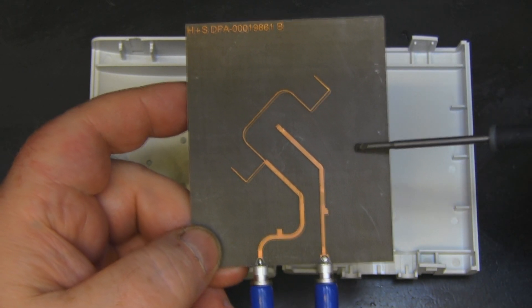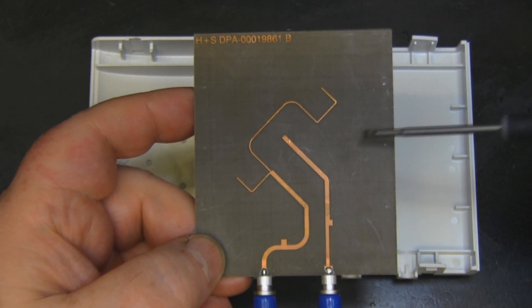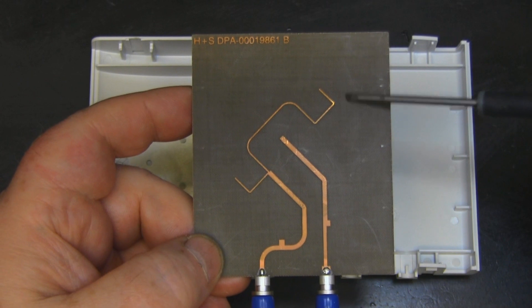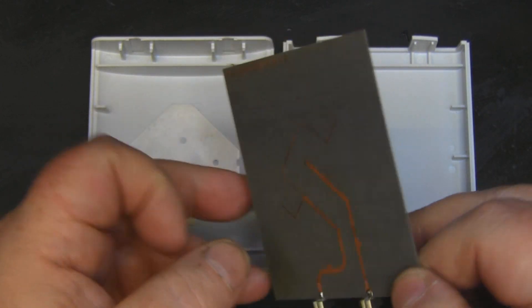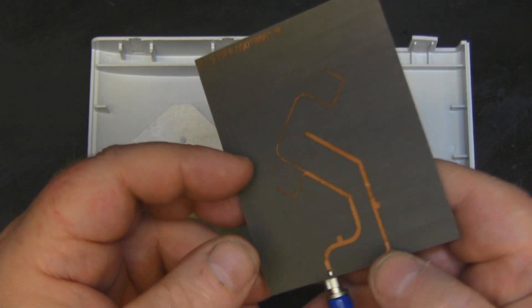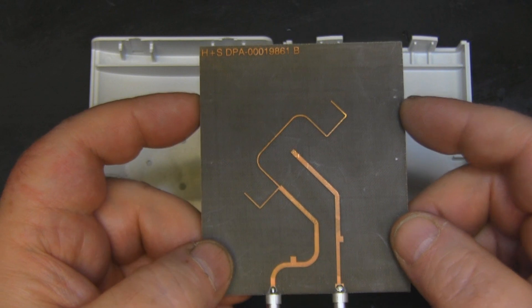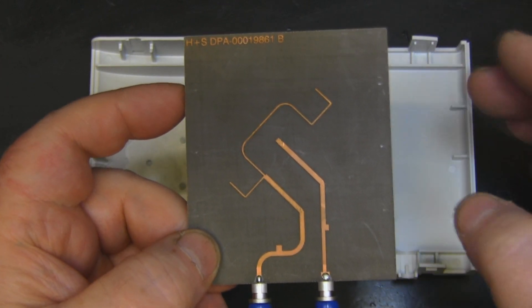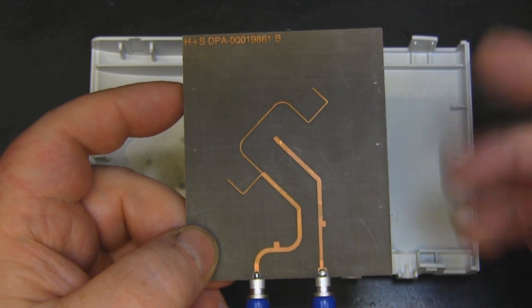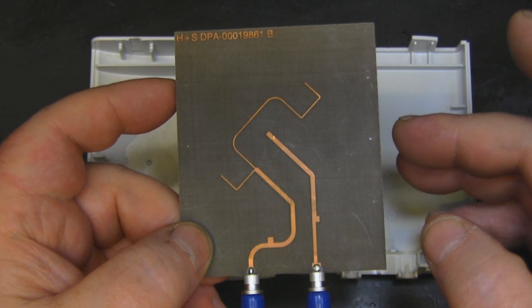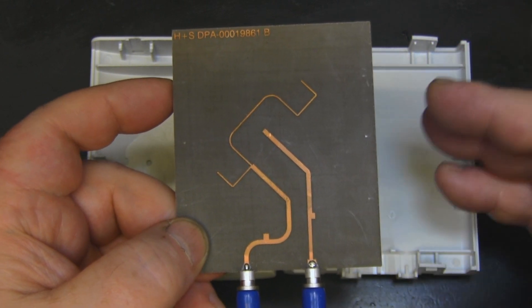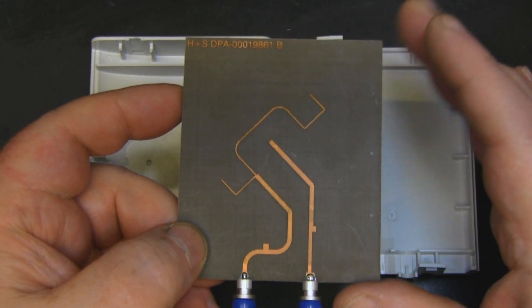But the first thing I want to point out with this is this gray here, and this is something we don't see very often and this is probably where the cost of this antenna comes from, because this is a Teflon dielectric and it's very very expensive. And with an antenna like this, something that plays a big part in slot antenna or a two-dimensional planar like this is the dielectric that you use. And a Teflon dielectric is very low loss and it also has a dielectric constant which is pretty close to that of air. FR4 board is around 4 dielectric constant, somewhere between 3.5 and 5 to 6 even, depending on the FR4 board. But Teflon is extremely low loss and has a dielectric constant which is much closer to that of air.